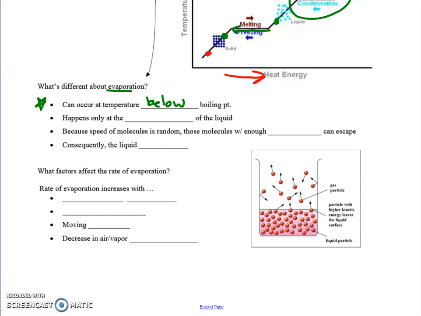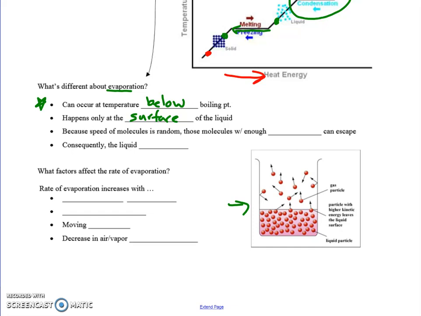Why does this happen? How can this happen? Well, if you look at the diagram down here, you can get an idea of what's going on with evaporation. First of all, it's a surface effect. It does not happen throughout the liquid, which happens with boiling. When water starts to boil, the whole thing starts to boil. Not all at once, it doesn't just vaporize in an instant. It takes time, but it's not occurring just at one place. Evaporation is at the surface.